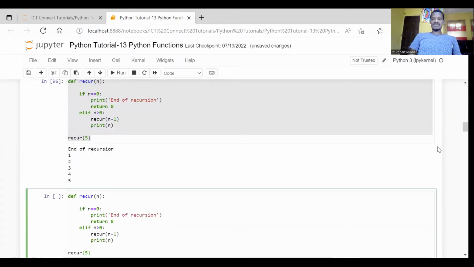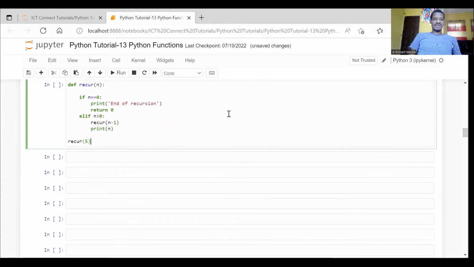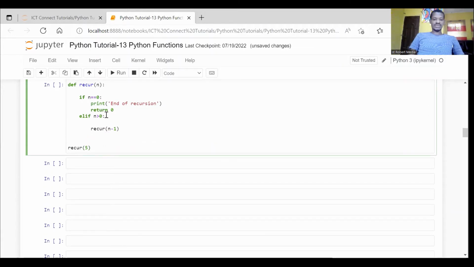Let me rewrite this same code again, but this time around, instead of making the print here, let me take the print and put it before the recursion function is called. Because this one here is the main function, and this recur n-1 is the recursive function. And this part of it is what we call the break part, because in your recursion function, there should be a breaker. If there's no breaker, it will keep on running infinitely. So our breaker here is n equal to 0. So when it gets to 0, it stops, it terminates the program.